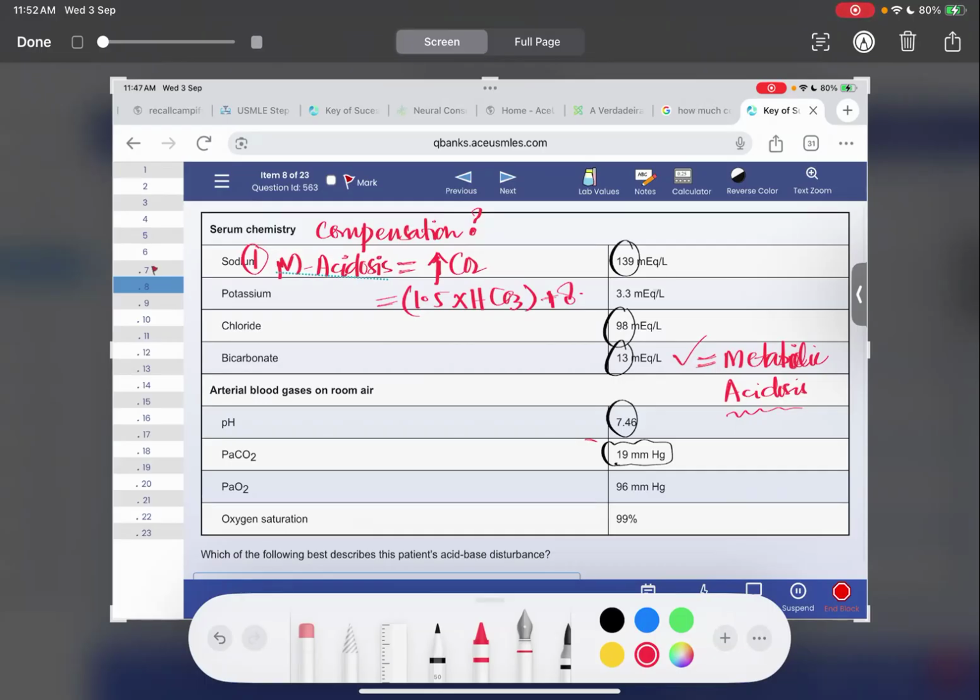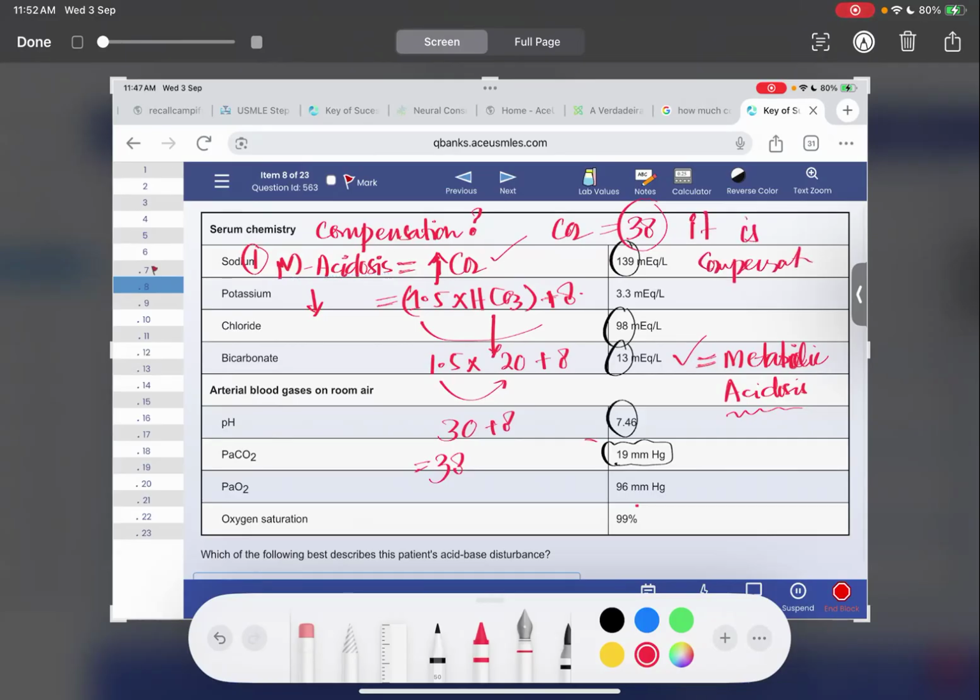If we have metabolic acidosis and we want to know whether the compensation is correct or not, we look at the value of carbon dioxide and check it with the formula. If the bicarbonate has a specific value, for example 20, we multiply by 1.5 to get 30, and plus 8 it becomes 38. So if the carbon dioxide is 38, then it is compensation.